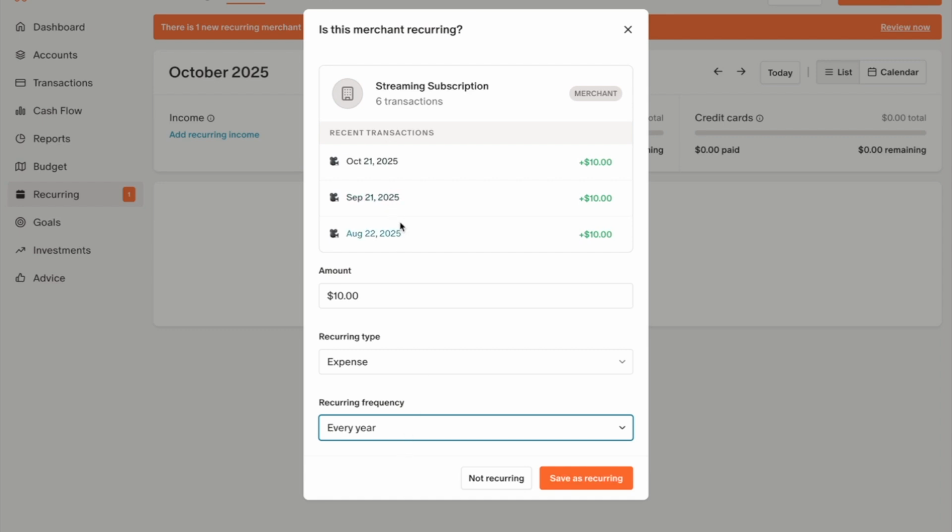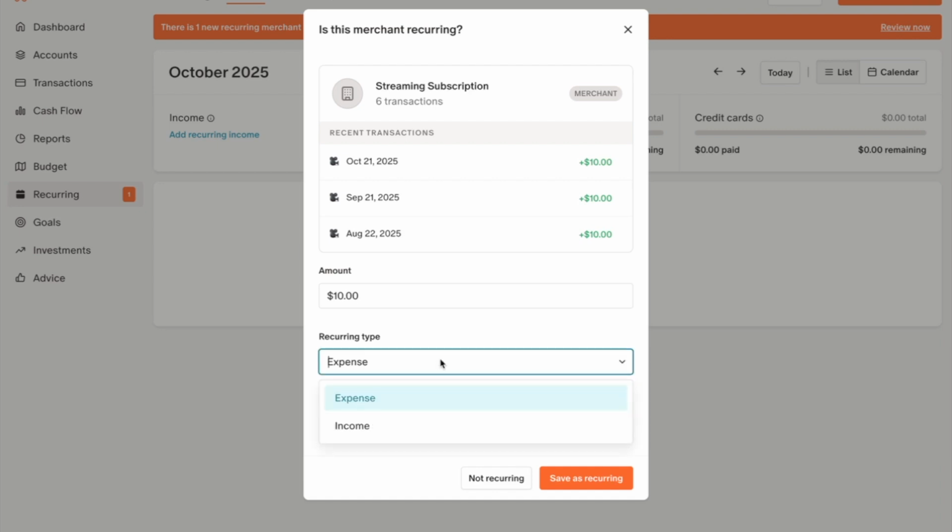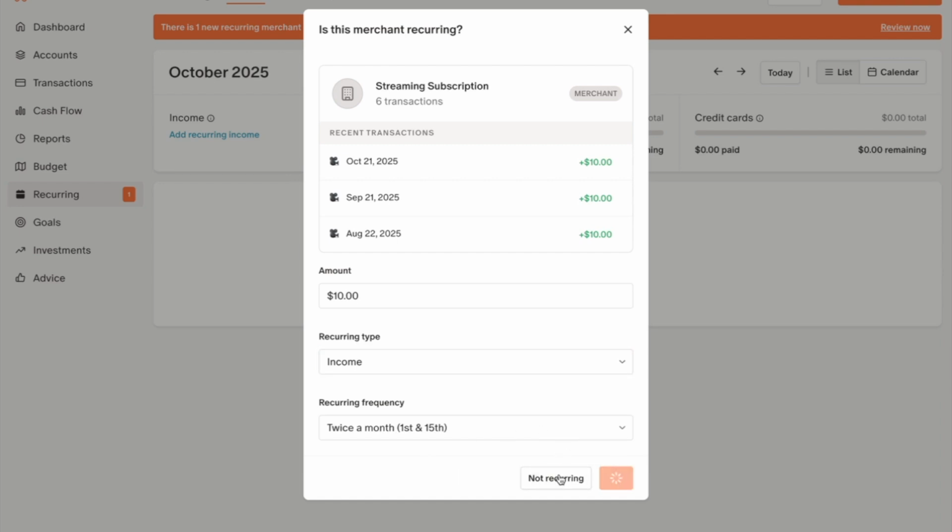Now, it's going to show you each of the transactions that you've had so far so that you can make a really great decision on what that looks like. And even if it's like, okay, going forward, it's going to be more like a twice a month thing. I'm paid on the 1st and the 15th. That frequency is in here as well. Please take your time and categorize these correctly. It is going to help us make your cash flow plan extremely accurate with like ninja precision, okay? All right, so then you're gonna hit save as recurring.